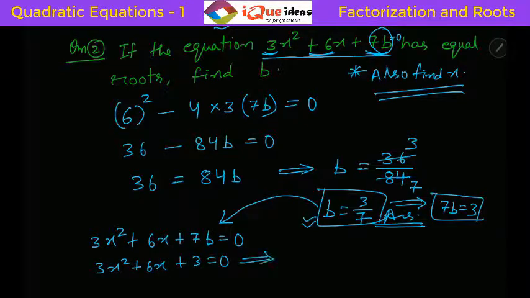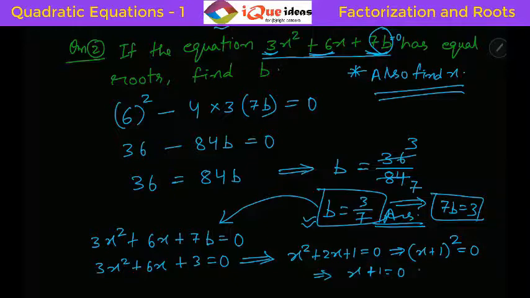Now this is a very interesting situation. If you divide by 3, this equation becomes x square plus 2x plus 1. Right? Now this is (x plus 1) whole square is equal to 0. That is x plus 1 equal to 0. Alright. And this means x is equal to minus 1. That means the answer of this equation is x equal to minus 1. Alright, so this was a good question. Okay, so sometimes we have to find the value of the unknown and sometimes we also have to find the value of x. So just put it back in the expression and solve it to find the value of x.